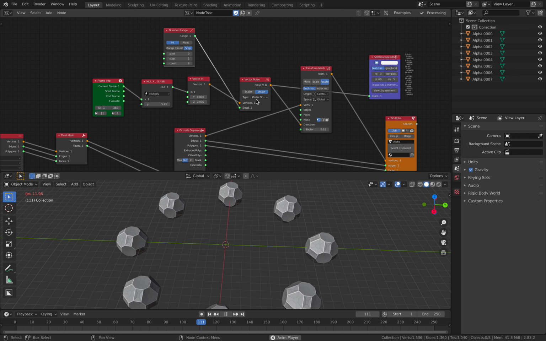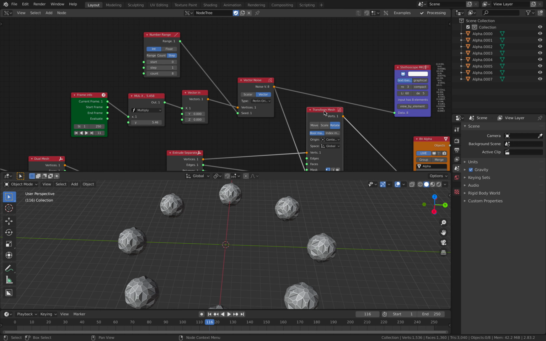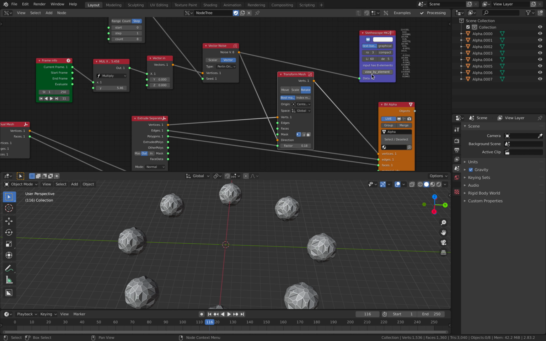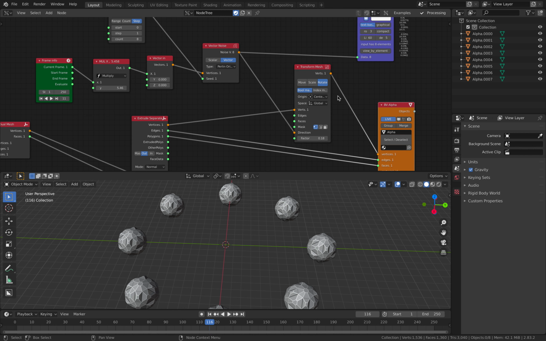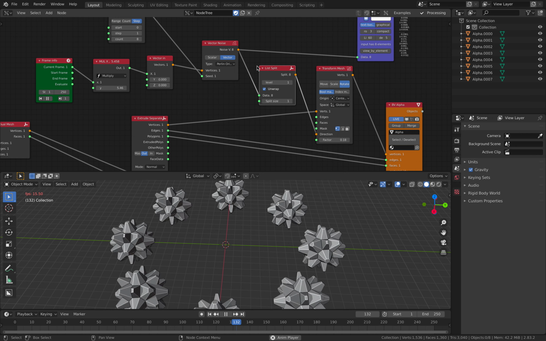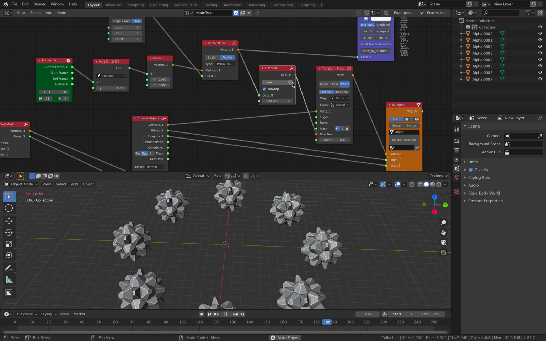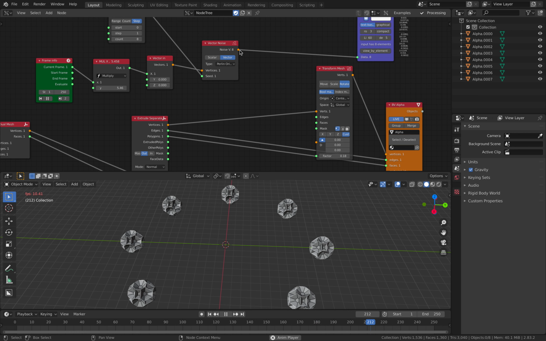Oh yeah, actually I'm getting different value coming in for the noise, but maybe transform mesh does not really do it for us. I try list split. Yeah, it doesn't seem to work.